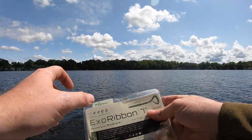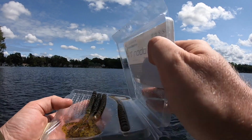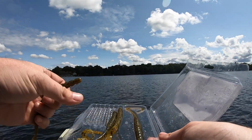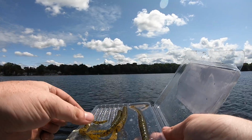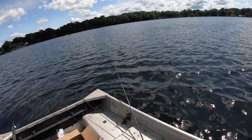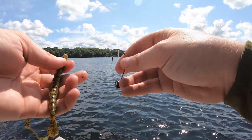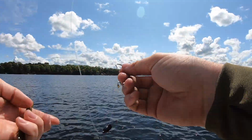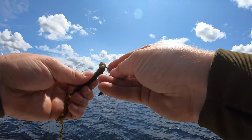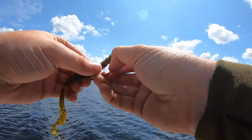But next bait on the agenda right here, little Biospawn XO ribbon coming out of the pack. And we have got 5 bass in the boat. Another solid 14.5-incher on that little 6.5-inch plasma tail right there. So we are sticking with the same rig for this one. Not gonna have to bump up the hook size at all. I think that 4-aught's gonna work out just fine for us. 4-aught Zone Lock hook and a little 1/4 ounce weight, same as we were just throwing.